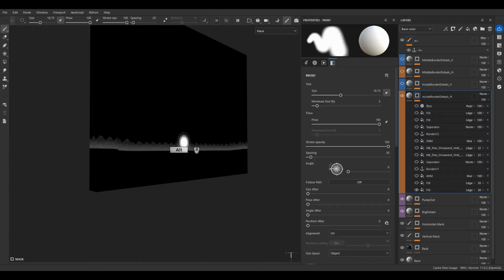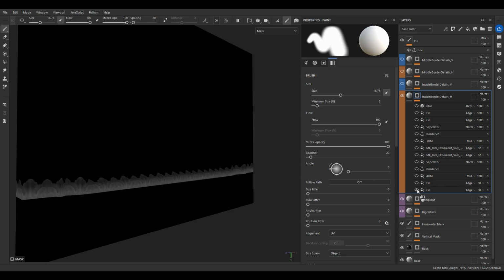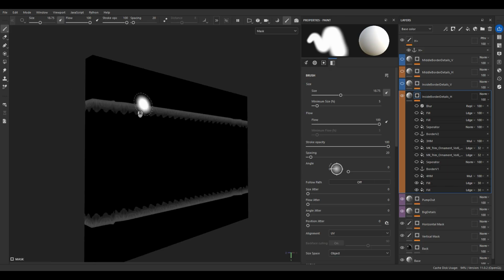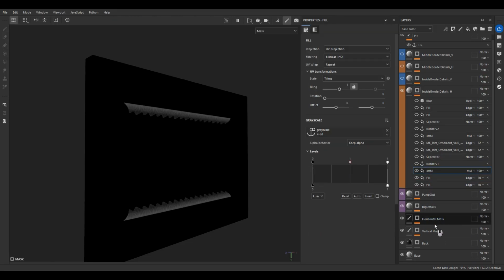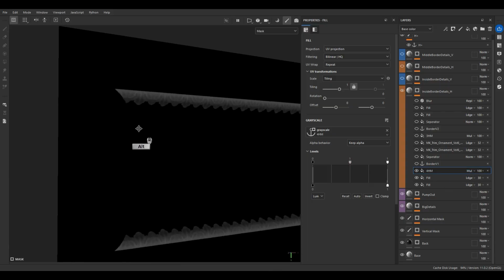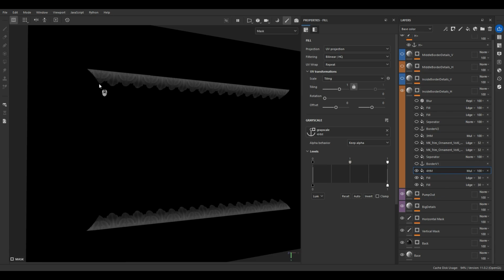I just add this fill layer here with the ornament that I select and duplicate it on top, and use the mask that I create here in the horizontal mask and just multiply that to the fill layer that I bring. Okay, so with this technique, I just define where this pattern should be stopped.